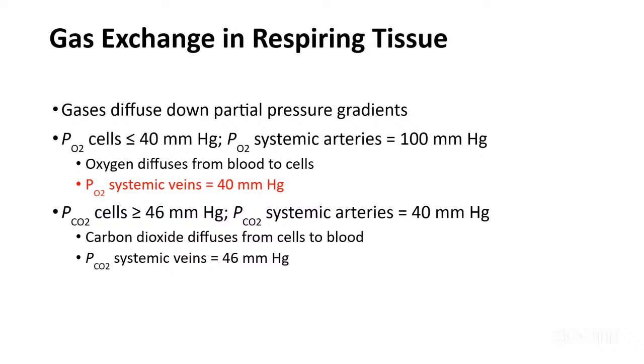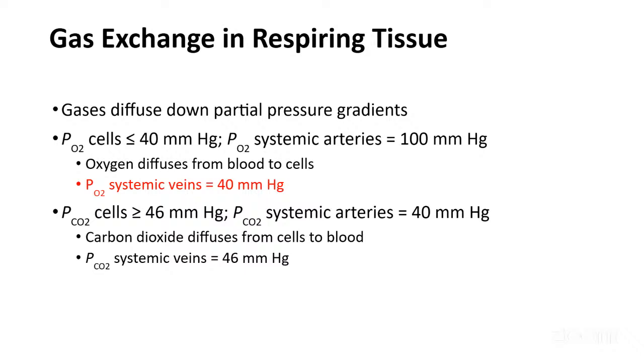So we are going to come to equilibrium with that partial pressure of oxygen that we saw in the tissue, so that lower number, which is why as we return to the heart, we see that the partial pressure of oxygen in those systemic veins is now at 40, just like in that tissue that we passed. Carbon dioxide is working the same. So if you're tracking partial pressures of oxygen, you only pay attention to the partial pressures of oxygen. If you're paying attention to carbon dioxide, just pay attention to the partial pressure of carbon dioxide.